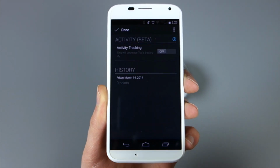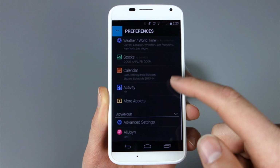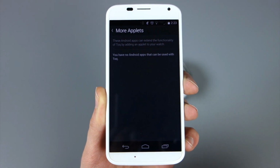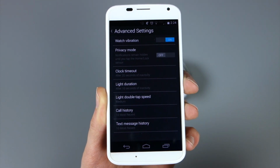Customize calendars, turn that activity tracking on, but I still feel like that sort of kills battery a little bit. And then you can even go into more applets, which would be, I believe, more apps that would come down the road from developers and things like that. I don't think there are any available. At least I don't know of any. So if there are, be sure to tell me.